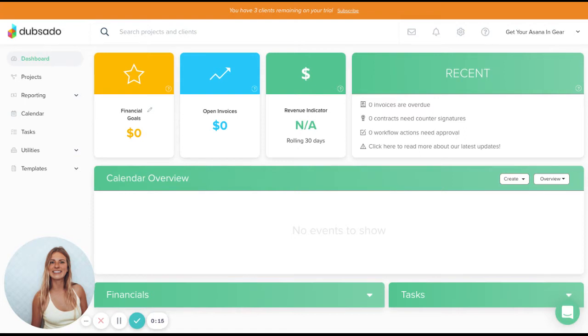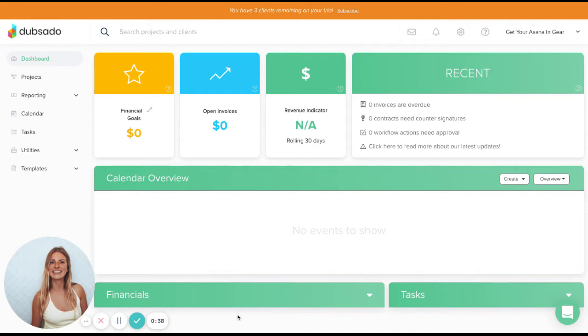I am going to show you how to use and set up the chart of accounts feature or tab here in your Dubsado. That way you can get a really good idea at any moment where your income is really being generated from, which services and offerings are generating you the most income, which are generating you the least amount of income, and also give you an idea of where the dollar amount of your expenses lie.